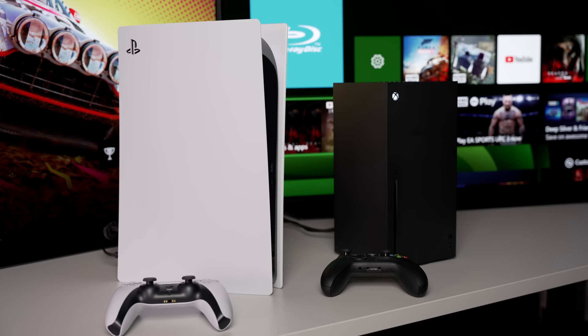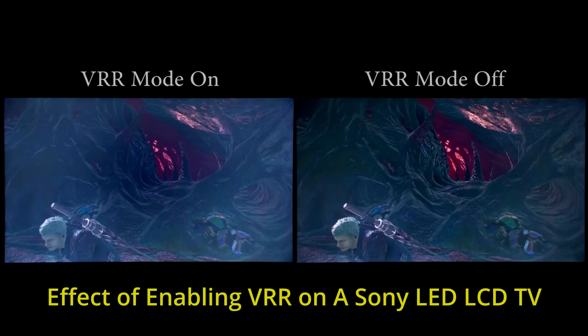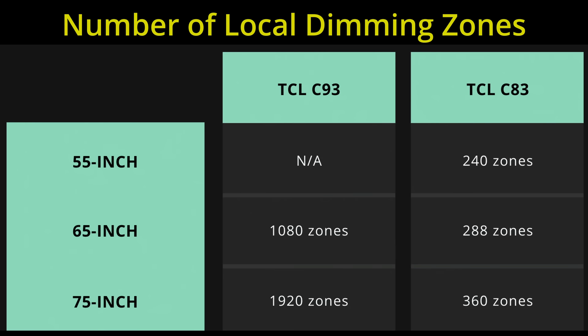The 144Hz is mainly for gaming, and on the gaming side I know some manufacturers have had difficulties integrating local dimming with VRR. They switch off local dimming altogether with VRR, and if you turn off local dimming the contrast just goes down massively, especially in HDR. Are you able to combine local dimming and VRR on the C83 and C93 while maintaining quite low input lag?